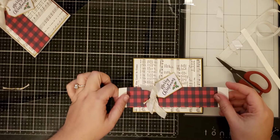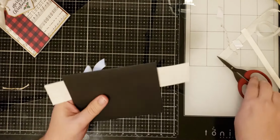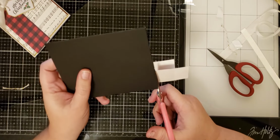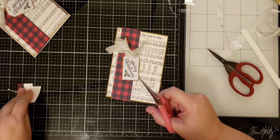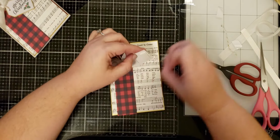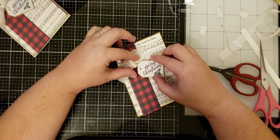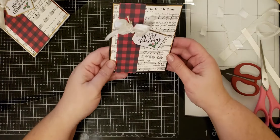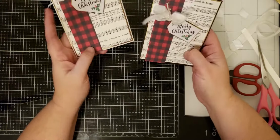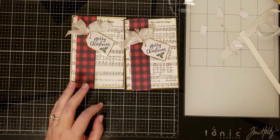Okay. There we go. Then I'm going to take this one, peel these off, and then put this guy kind of where I want it. And there we go. I like that. I don't know which one I like better, though. I think I might like it better on black, but I'm not sure. Maybe I'll do some of them on black and some of them on white. Now I have one more step to do, and then we are all finished with our card.